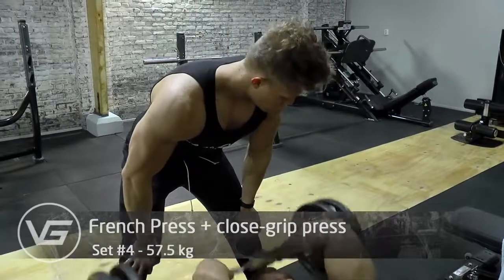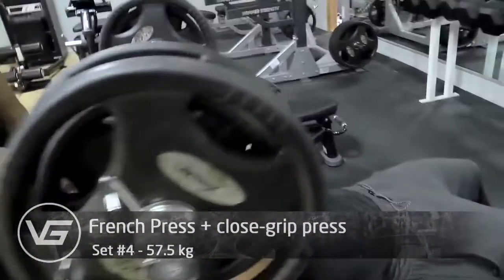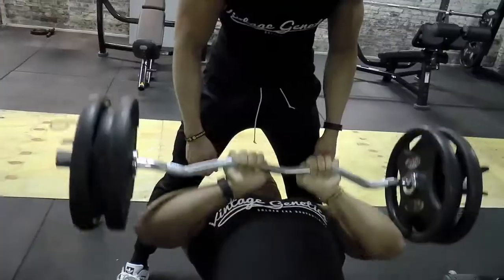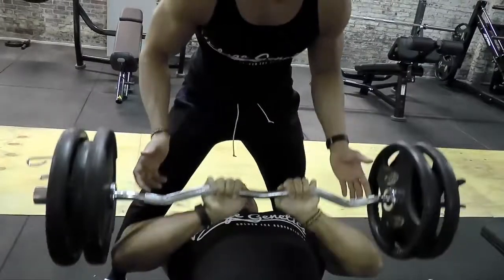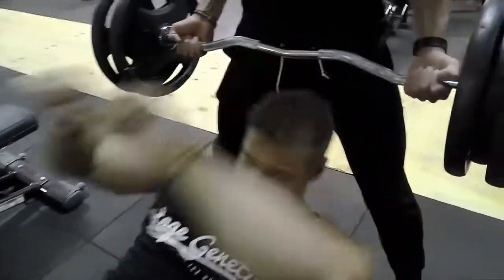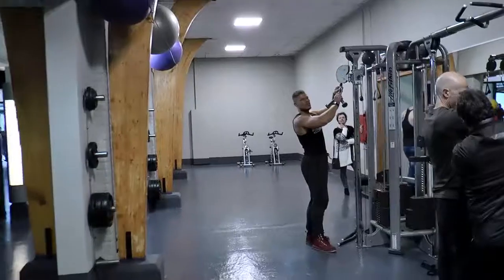because, as I always say, the stretch part of the triceps, especially when doing overhead exercises, is the most important part. And that's why I like to combine it with a close grip press like this, like Ronnie Coleman used to do, in order to also contract the triceps, the medial head and the long head.